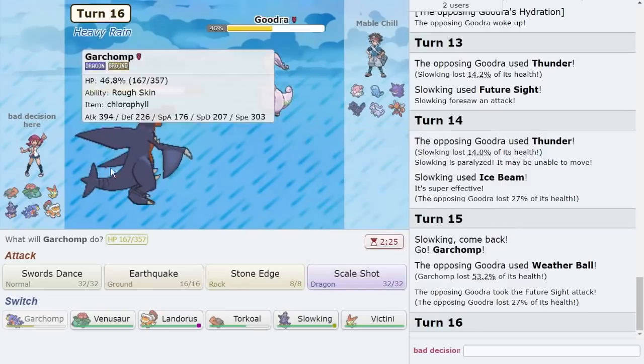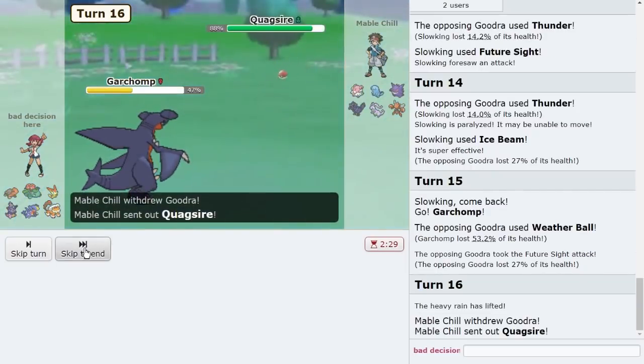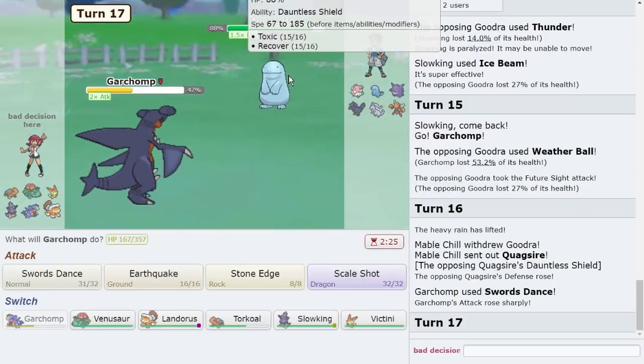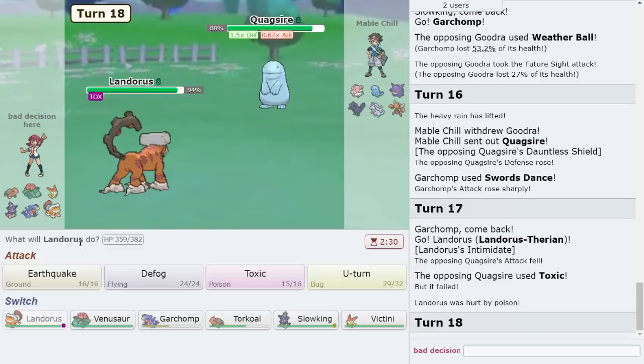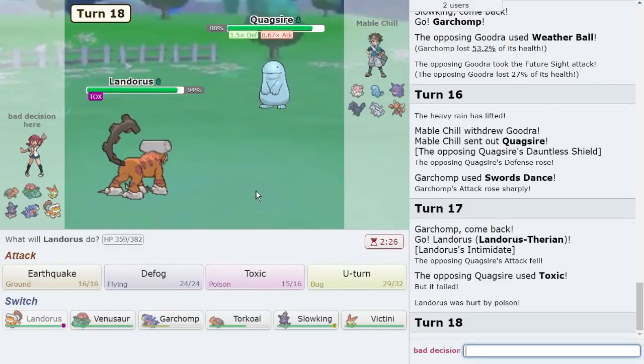Let me SD here. SD in their face. You heard me. I heard you. Alright, it's Unaware and Dauntless Shield? Yeah, it is. It 100% is. This is like epically cheating. It's fine. Our V-Creates are going to do good. I have Landorus. Yeah. I have Landorus. Lando always. I really have the king. As long as he can't Leftovers recover, I really don't care.